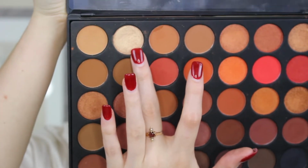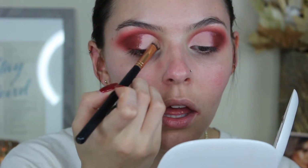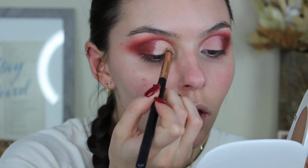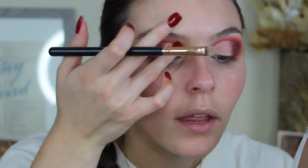Whew. Okay, so that's done. I'm gonna cut my crease now. Okay, so that is my cut crease. All right, so first I think I'm gonna go in with Pure, the champagne gold color right here. And I'm going to take that on my R42 brush. Don't think I need Fix Plus for the shadow yet, but we'll see. I'm kind of packing it on with my finger rather than just this brush. Okay, so that gold shade is laid down.